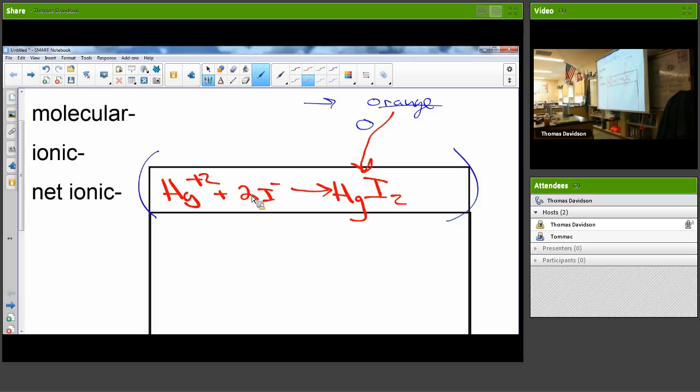Okay? What I need you to do tonight, I want you to look at the solubility chart. You don't have to memorize it anymore. You used to have that memorized until 3 years ago. They changed the AP test. But you do need to know how to use it, apply it, and to do that, there's a little video that you can watch. It's not me. It's from the internet. It's probably on Guru and the other ones. I can't remember if it's on both. Look on the main page first, and if it's not there, go to Guru. But anyway, watch the video for solubility rules and come back tomorrow ready.